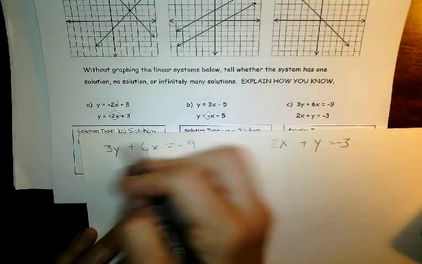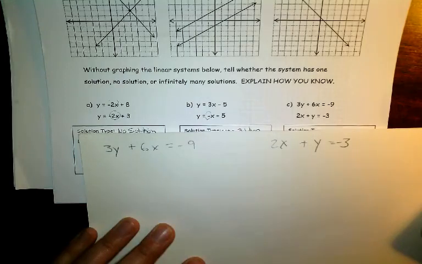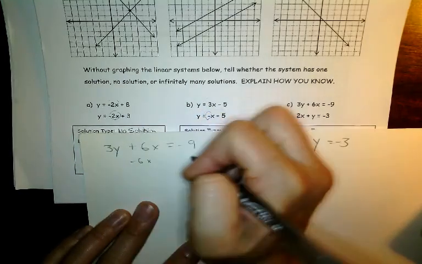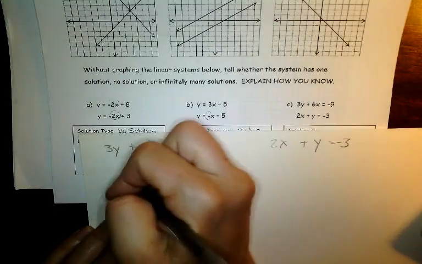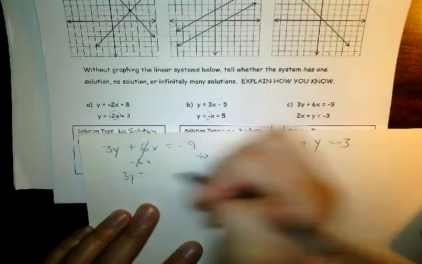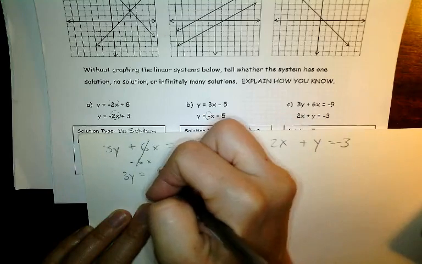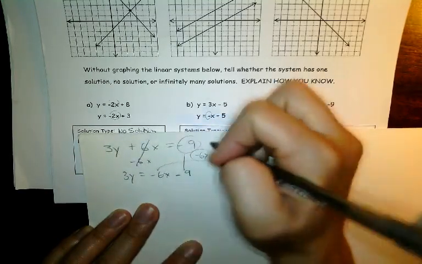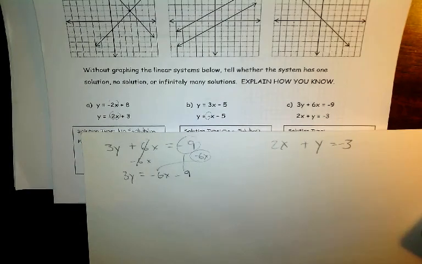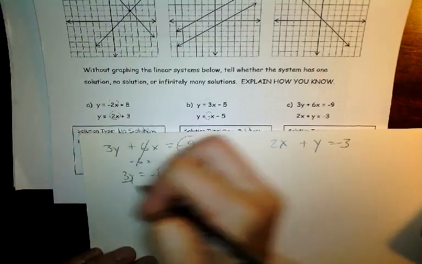So let's take this one. We're going to rid the x term, so minus 6x once on each side. Then you're going to rewrite 3y equals, I'm going to put this one first because I like it there. And then I'm going to put this one here. Remember, they are not like terms. And then the last step is to divide by the coefficient of y.